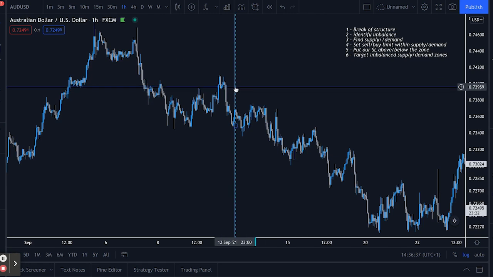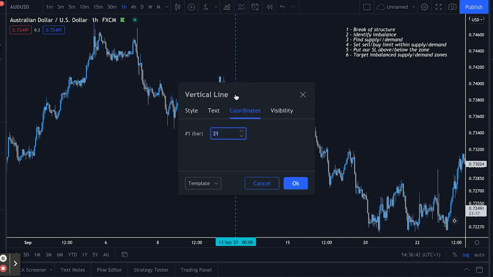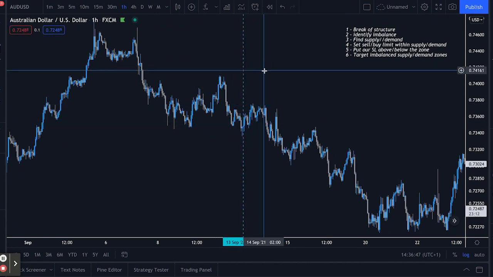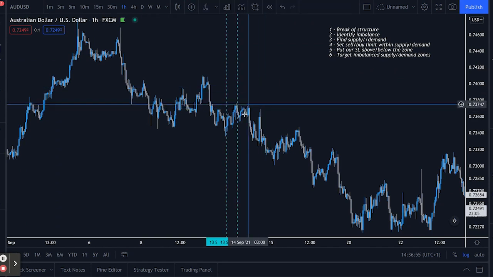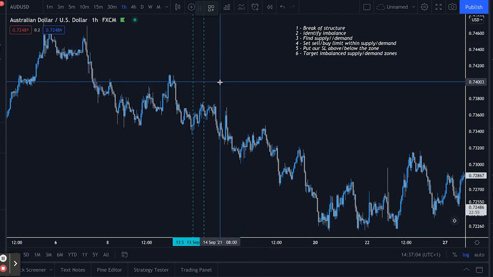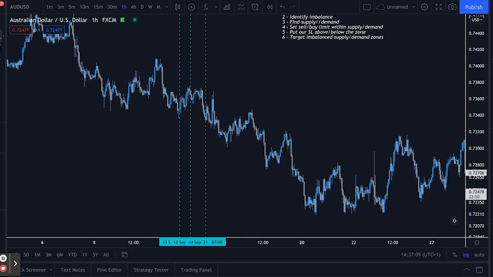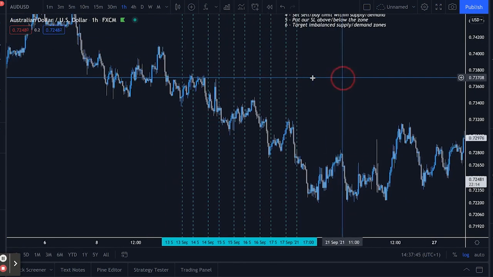So what I'm going to do is actually set out on this day, the 13th of September, the day that I want to start my backtesting from. I'm going to set out the hours of 7 a.m. to 5 p.m. Now, these are hours that I'm likely going to be active to trade. And this is 7 a.m. just before London Open. And then 5 p.m. is going to be the New York close. So if I go to the next day at 7 a.m., there we have 7 a.m. marked on the chart. We can move forward to 5 p.m. once again and mark that on the chart. And we can continue doing this. We now have our full trading week.